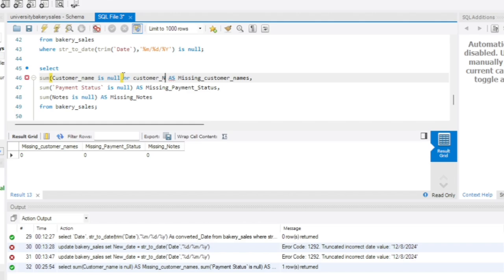We'll just put two quotations here. Maybe that means there are empty strings.